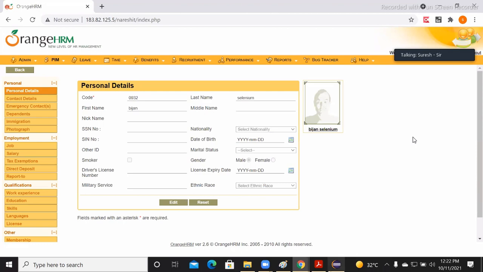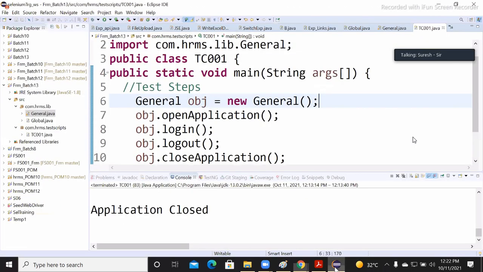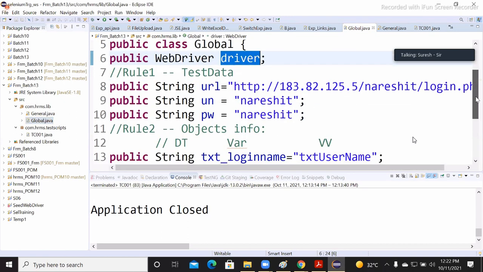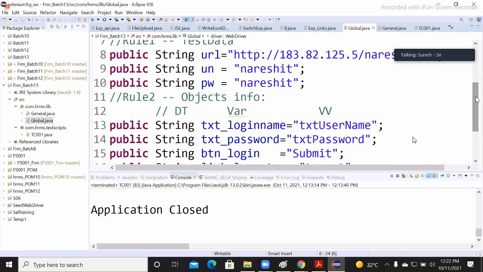Now we can understand. Now I want to automate the second test case, add employee. Further, I will go to global.java. In global.java, you have to look at whatever test data is required and whatever object information is required, and provide it.